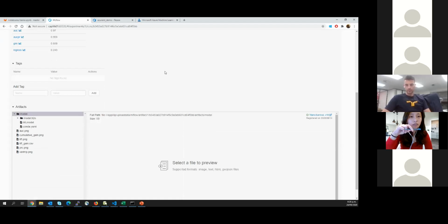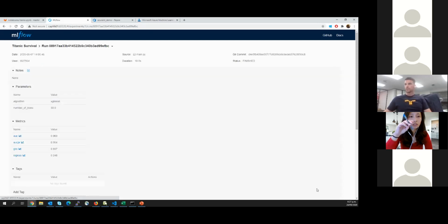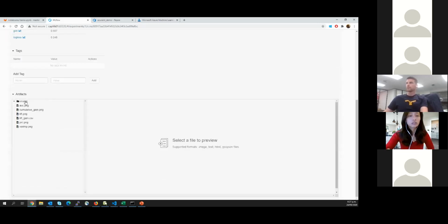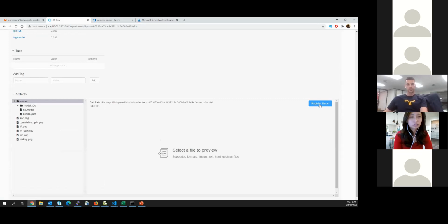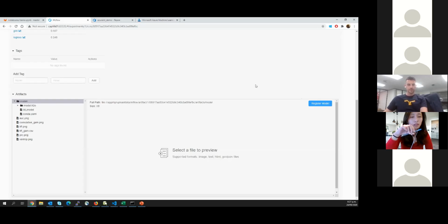And model registry is a phase where, once you have done multiple experiments that have generated multiple models, you can choose one of the best models and deploy it into production. MLflow provides something called model registry, which let me first show you how you put a model into production. If you have models available, you go and say register model. And when you say register model, you can choose where it gets deployed. And it just goes and gets deployed.